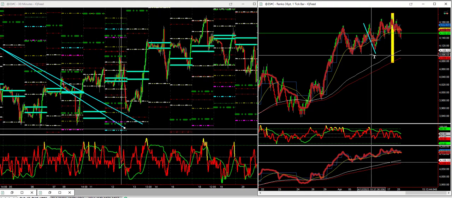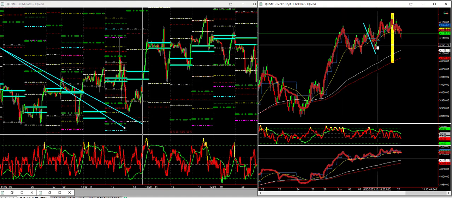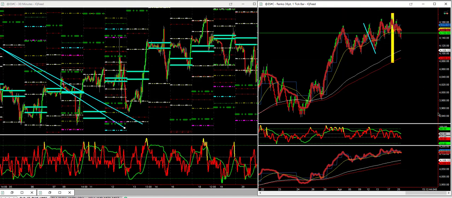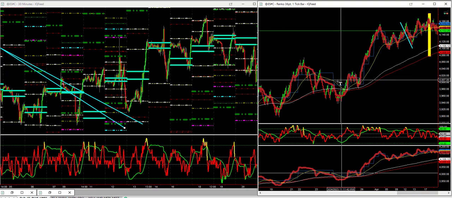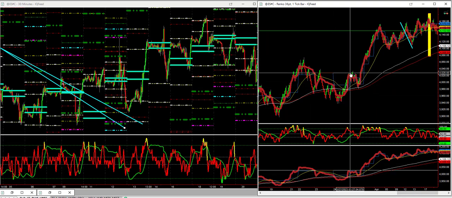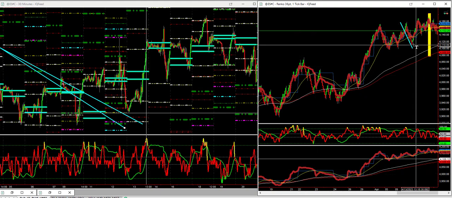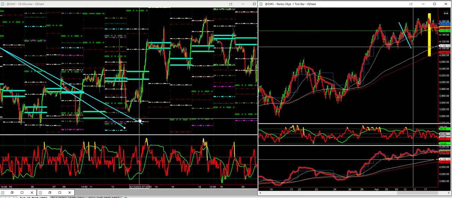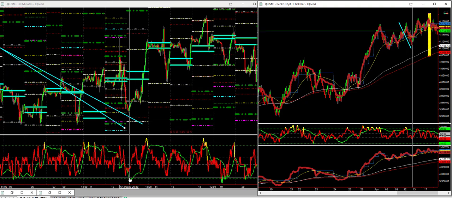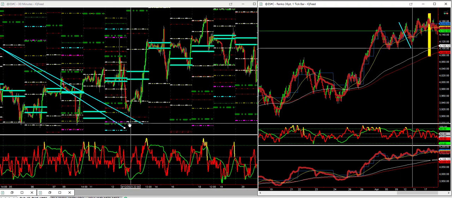So we can anticipate that this reaction is going to hold at least one more time, and we can also do the average reaction over the last couple of days, right? You can also program this, get it programmed if you like, so you get those reaction points. And now we're just looking for an opportunity.